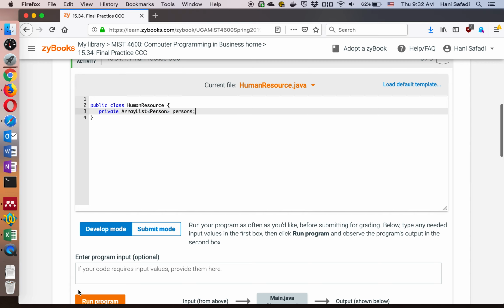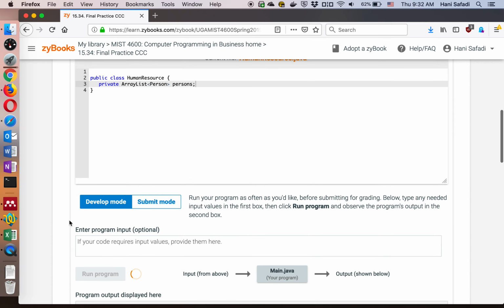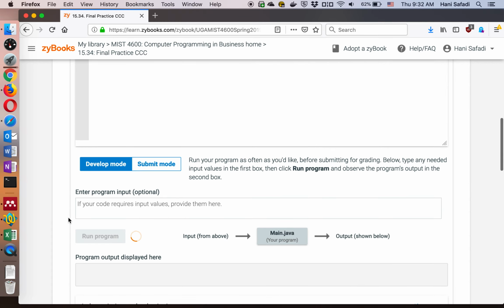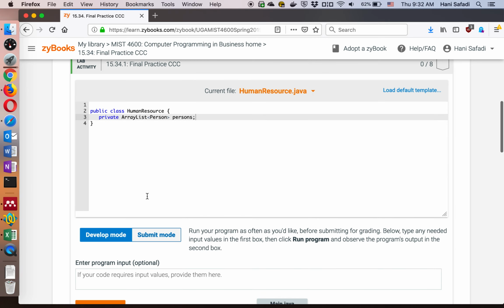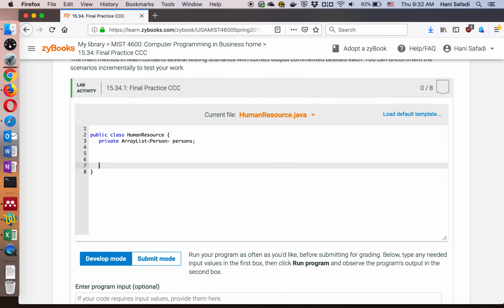So at this point, why don't you try to run your program or submit? I'm going to run because it's faster than submission. If I try to run, I'm going to get that error here. So what makes sense really is to fix this error before trying to finish the details here, because you can't build on something which is not working, right? You need to fix it, make it workable, and then finish the details.